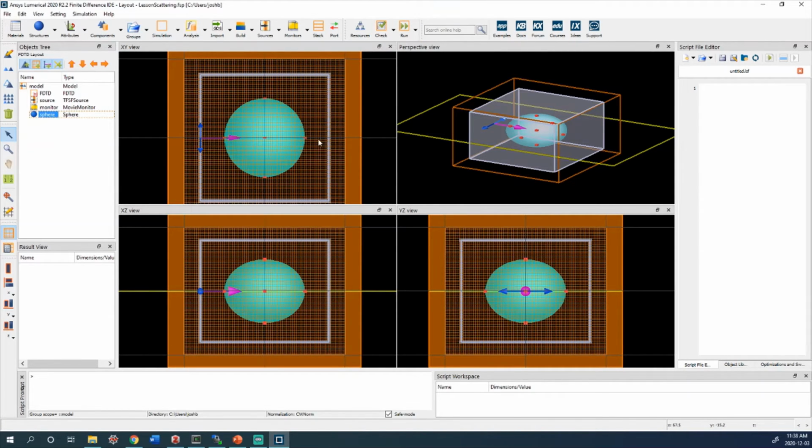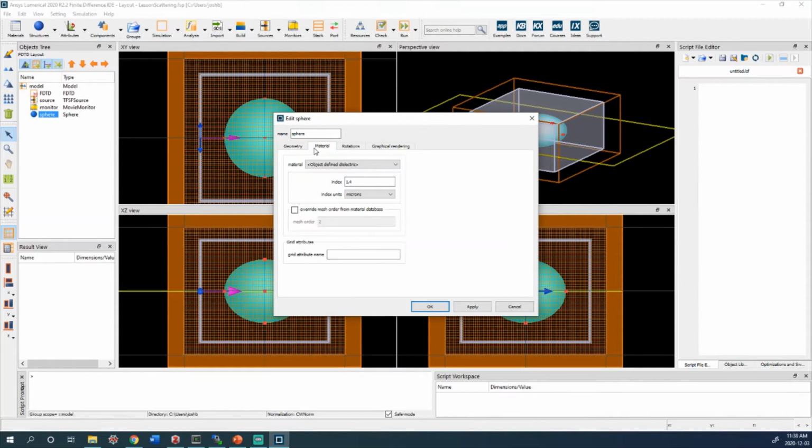So you don't want the sphere to be too close to this boundary. You want some space. Now I would argue you want even more space than this, and that's the downside of using a commercial software like Lumerical that runs on your laptop or desktop computer: you're restricted in memory. That's why a lot of people who do professional FDTD simulations use supercomputers. But because we're restricted in memory, we need to make do with this. So this sort of spacing between the total field scatter field region and the sphere will work.